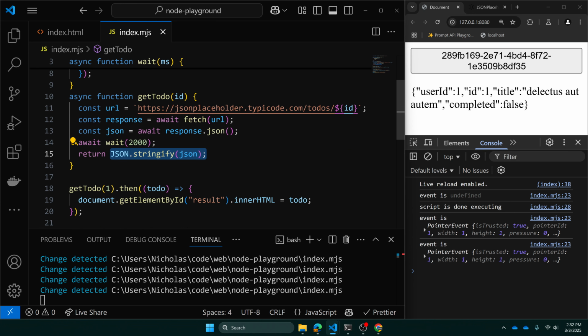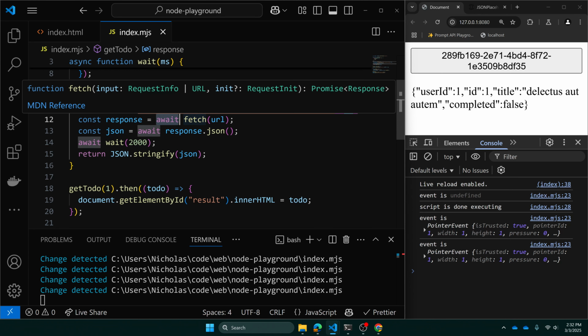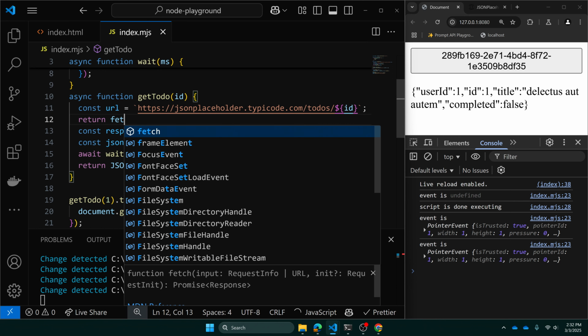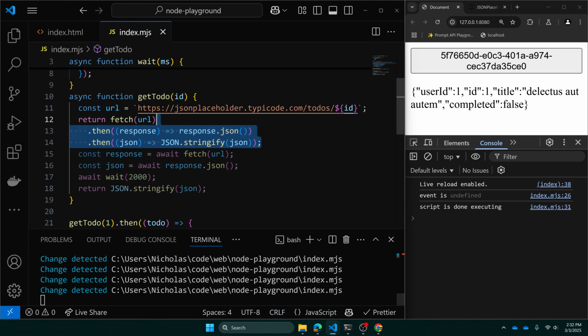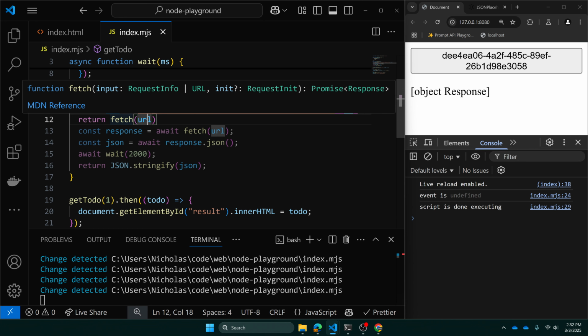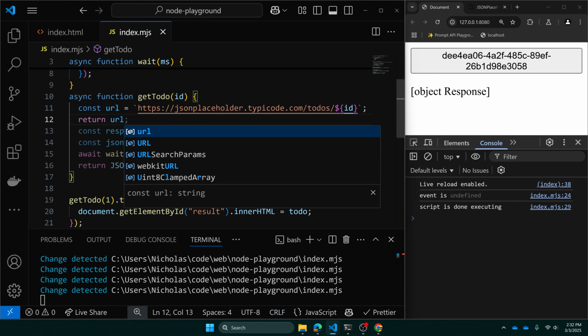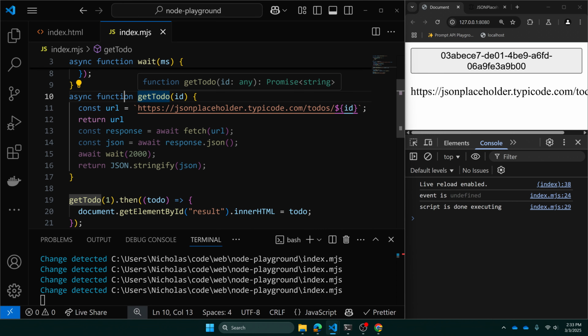And another thing to point out is that you can create an async function that has no async actions inside of it, but that would be a little silly. So if you never call await inside of an async function, or you don't return a value, like if we just directly return fetch of URL, then this would make sense too, because this returns a promise, so we're returning a promise. But you would never just return like URL inside of the async function, because then you would be unnecessarily wrapping this URL in a promise when it could just as easily happen synchronously. It doesn't make any sense.